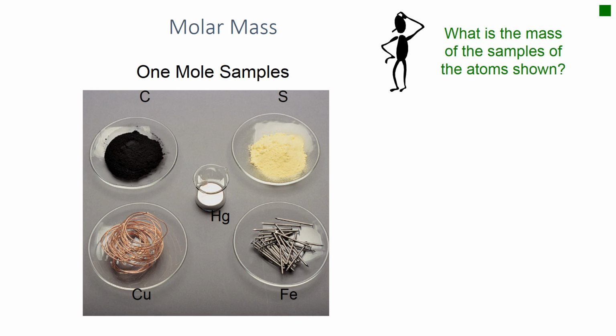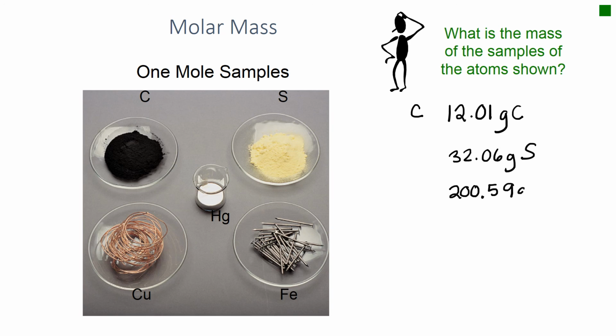Okay. Carbon. Okay, so we have a mole of carbon. Yep. Is 12.01 grams. Oh, here, I'll put a little carbon. Or I can write it in the units as well. Okay. Sulfur. Sulfur is 32.06 grams of sulfur there in 1 mole. Mercury. Hg, that was hard to find. Yeah, it's very heavy. 200.59 grams of mercury in that.